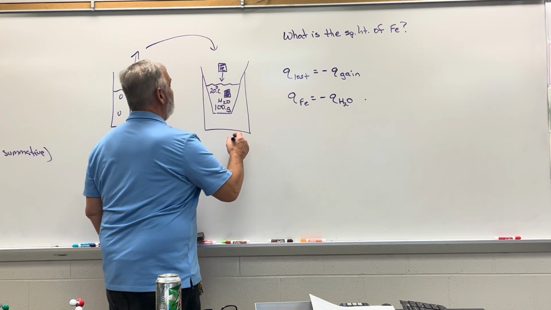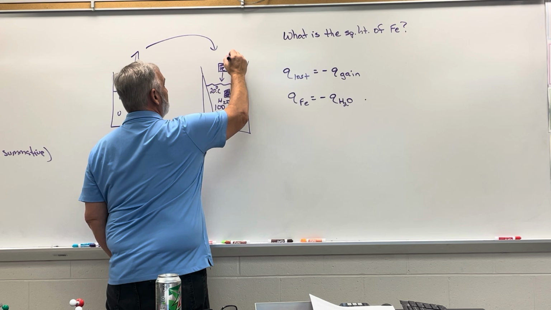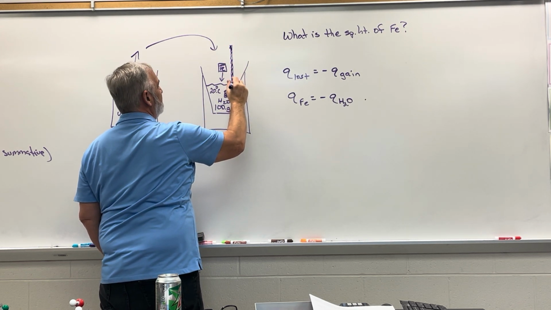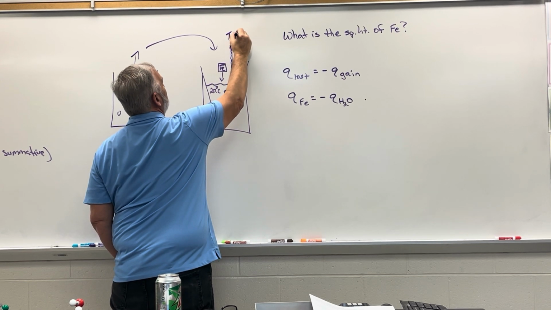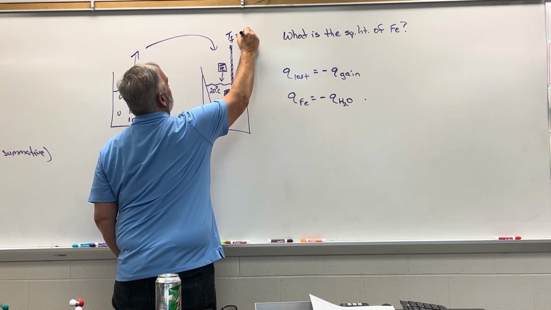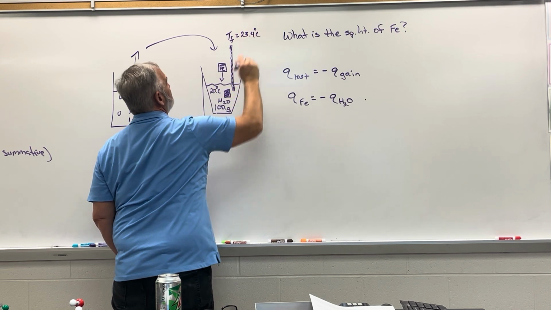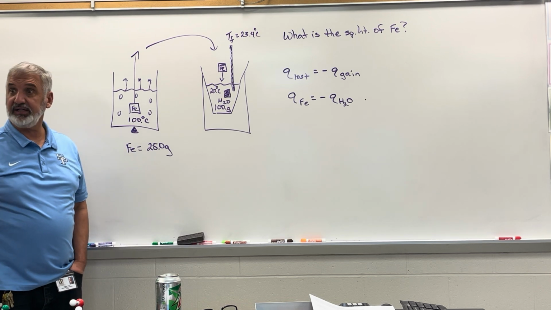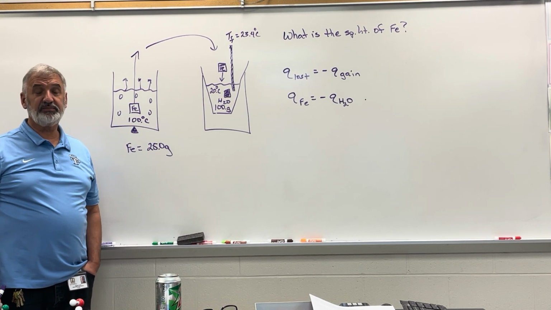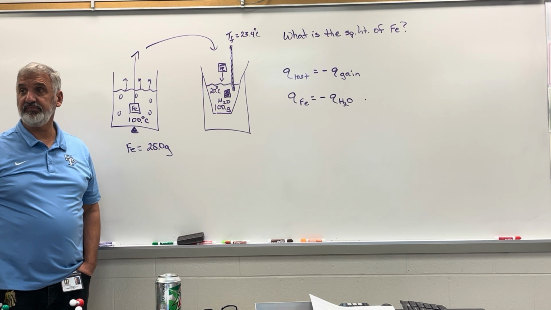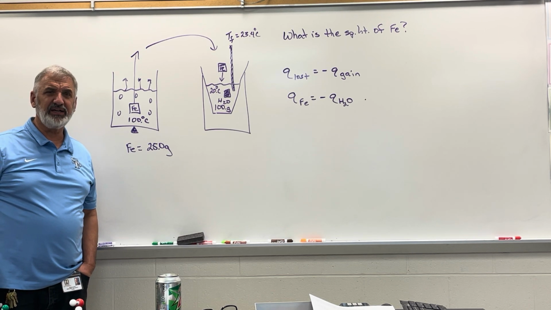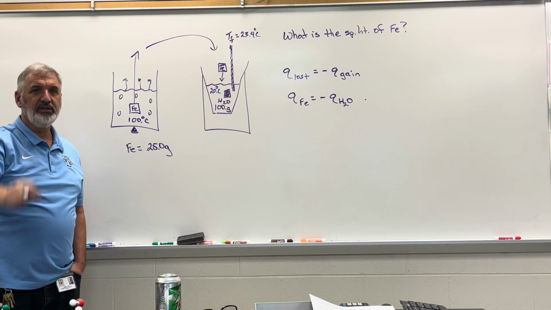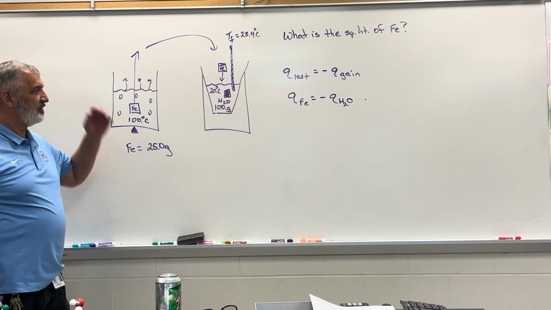So let's just say that we have a thermometer in here, okay? This is my thermometer. I'm such the artist, okay? And we're going to say that T final is equal to 23.4 degrees Celsius. Now I'm just making this number up so it's probably not going to come out to the right value for the specific heat of iron, but this is how you would calculate. Does anybody remember us doing that last year? I had the boiling water up here on the thread, and I just took the metal and put it into the coffee cup calorimeter.